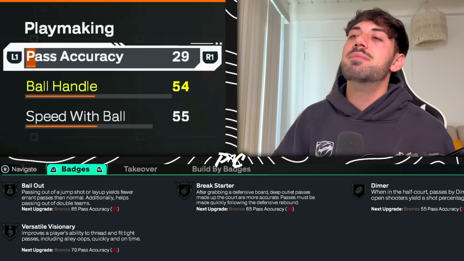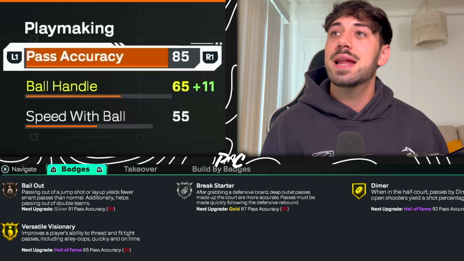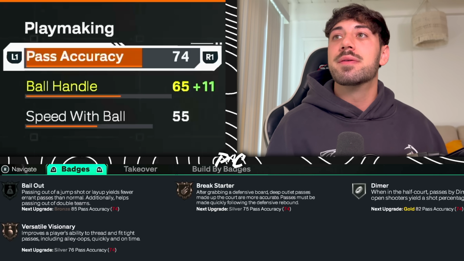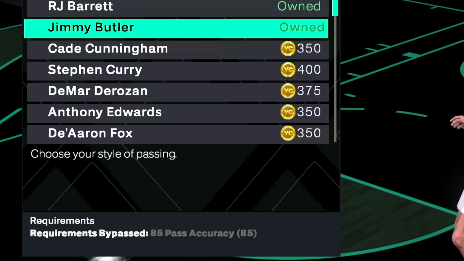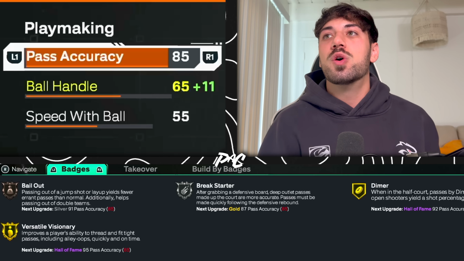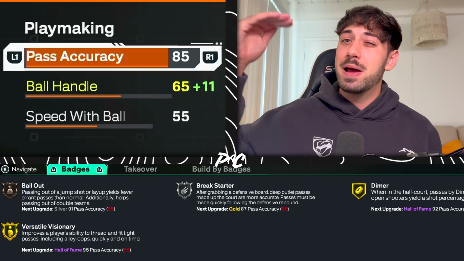Now for the playmaking attributes. Pass accuracy is pretty easy to me. You want it at an 85. I'm giving you guys the best attribute you can get, and it's 85. I know that you guys love 71 to get diamond on silver, but if you're talking about getting quick passes, which you need the Jimmy Butler pass style to do that, and on top of that, bailout, which is a cheat code, you cannot bail out without pass accuracy on 85. I just don't see how you guys can justify anything besides 85, especially when you're playing against better competition.